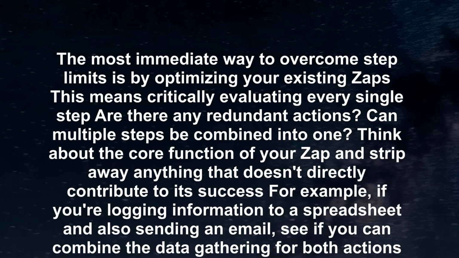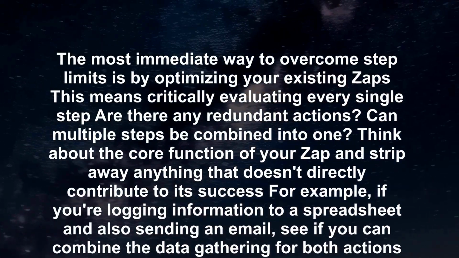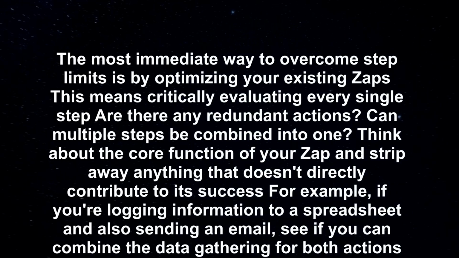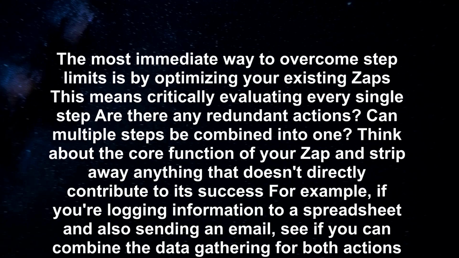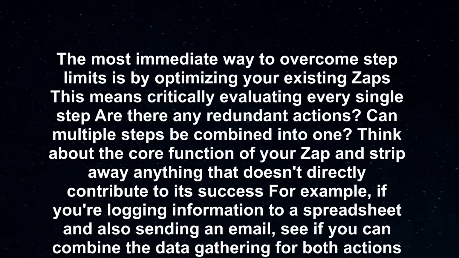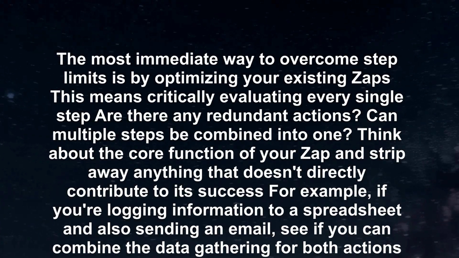The most immediate way to overcome step limits is by optimizing your existing Zaps. This means critically evaluating every single step. Are there any redundant actions? Can multiple steps be combined into one? Think about the core function of your Zap and strip away anything that doesn't directly contribute to its success.